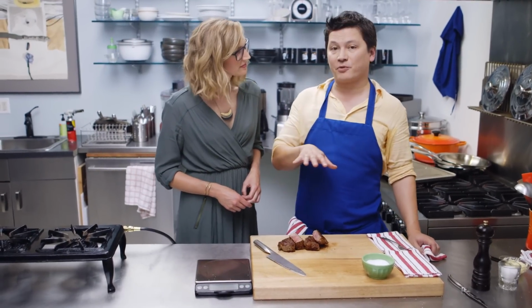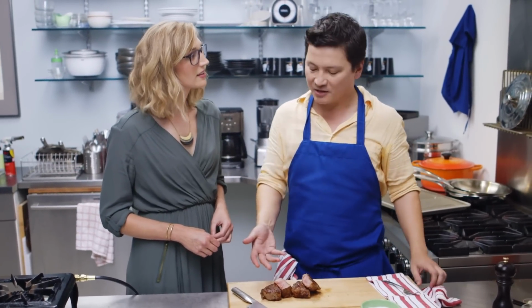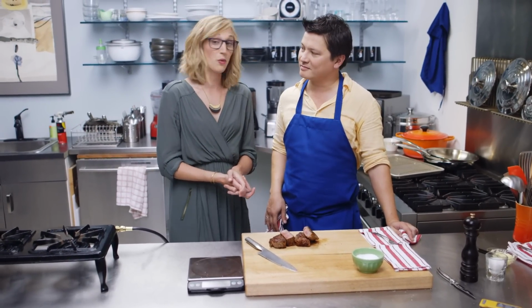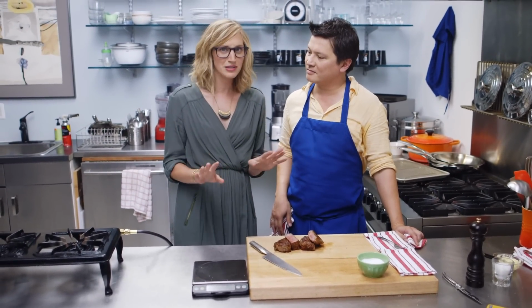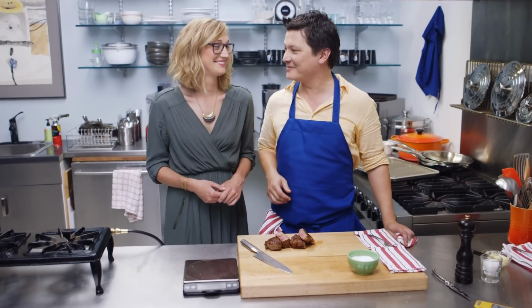Yeah, that's because when you flip repeatedly, you're basically approximating cooking it more gently, but from both sides. And more gentle cooking means more even cooking. And you can still get that same nice brown crust, though to be fair, the one that was flipped only once looks pretty darn good too. So if you're used to just flipping once, keep doing that. Right, but if you see your friend at the grill flipping their steaks over and over, they probably know what they're doing too, so don't flip out at him.